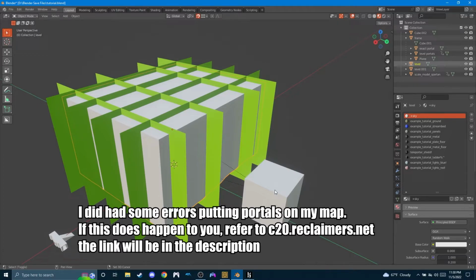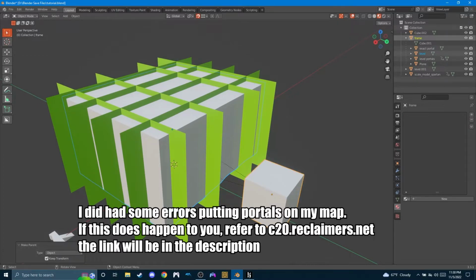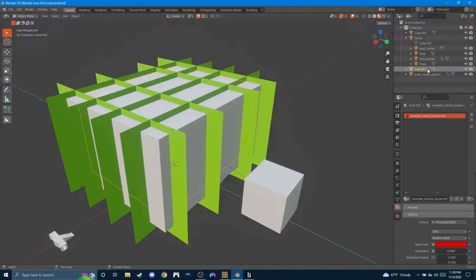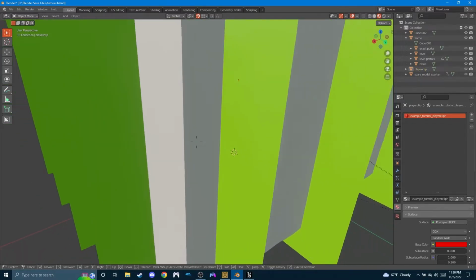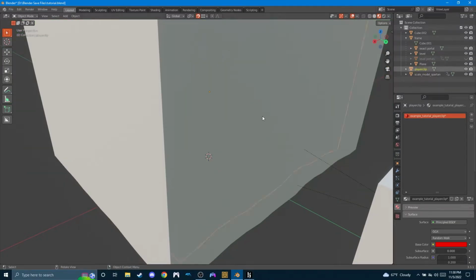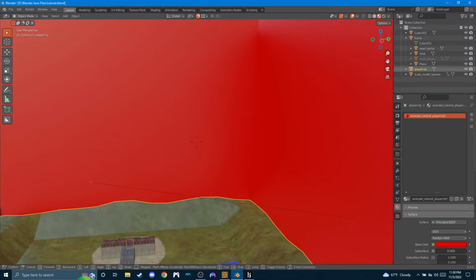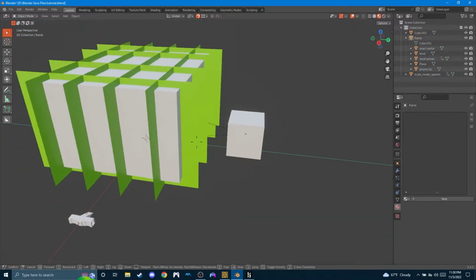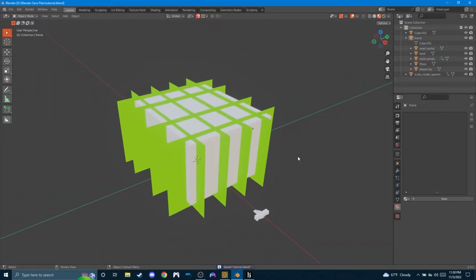So now we need to link the level to the frame as well. So Control P, keep transform. Same thing with the player clip. We're going to call this player clip, and then we are going to parent it. We're going to disable this real quick. So player clip, and then frame, and we're going to tie it. And there we go. Now you are done, hopefully with no errors. You should be done recreating the tutorial level in Blender for now.